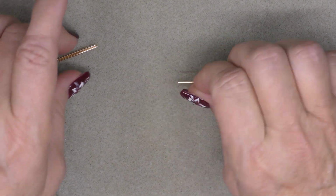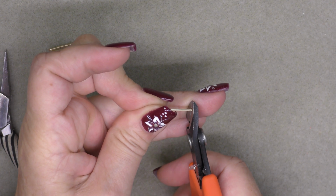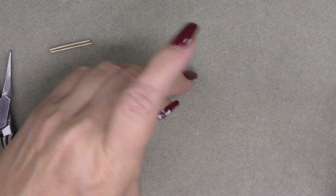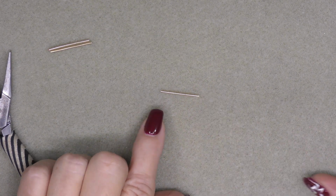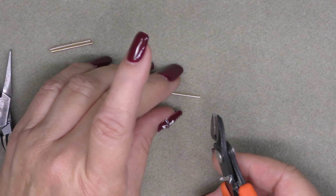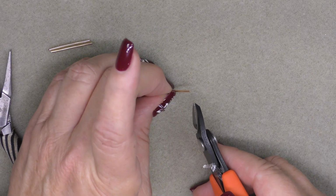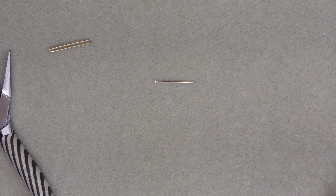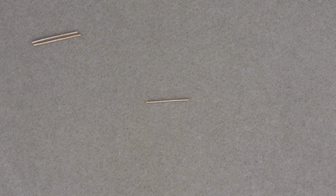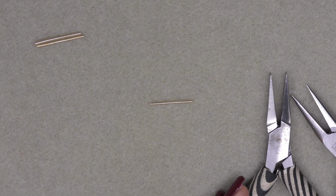Once you've cut 3 pieces, make sure that they are flush cut on both sides. Very lightly, don't take a lot of the wire away, but make sure that both sides are nice and flush cut. Flush cut it with the flat portion of the plier towards your wire, and that will blunt cut the end. And then you're going to need a flat nose plier, a chain nose plier, and a round nose plier.